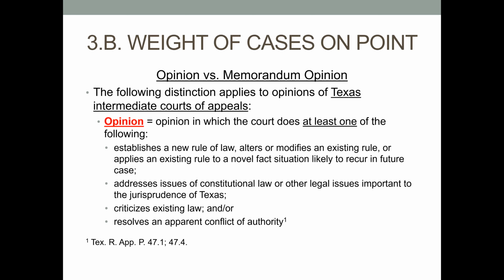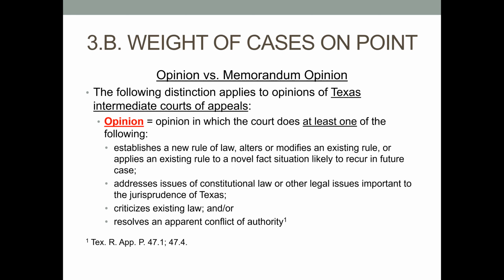And so, in other words, what's happening here is in the Texas Intermediate Courts of Appeals, if the court in the opinion does something important beyond simply applying rules of law to the facts to reach a conclusion on the parties' dispute, in other words, if the opinion has greater significance for the state of the law in some way, that it extends the law or enhances our understanding of the law, or addresses a really important issue in the law, then you have what's called an opinion.